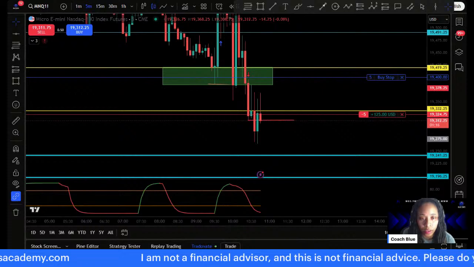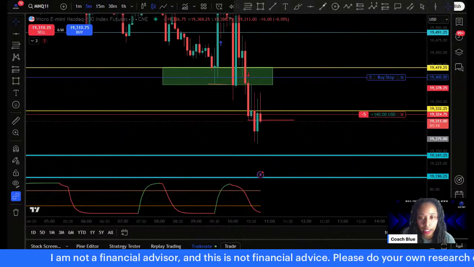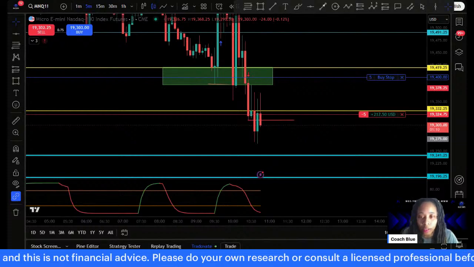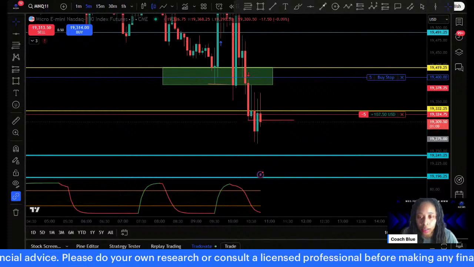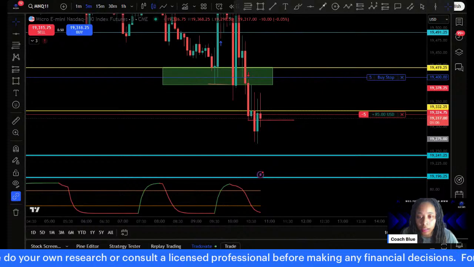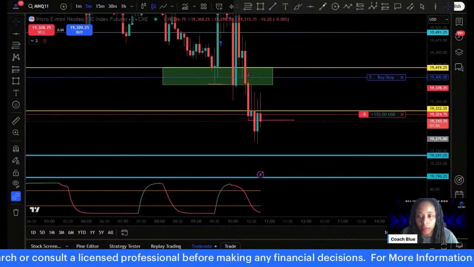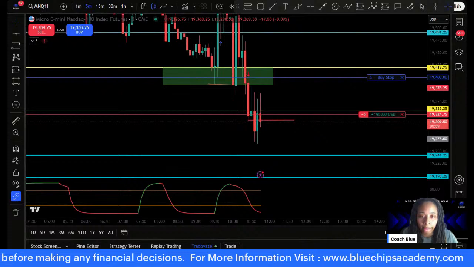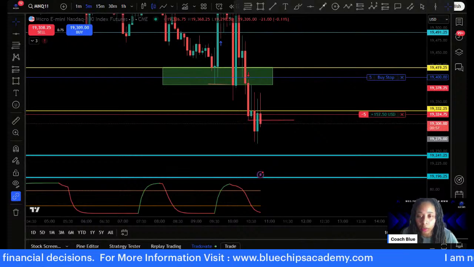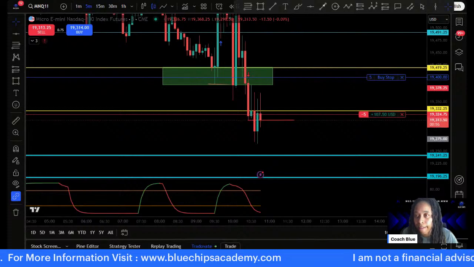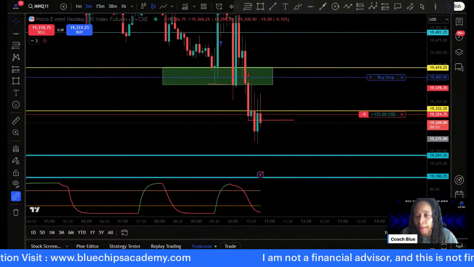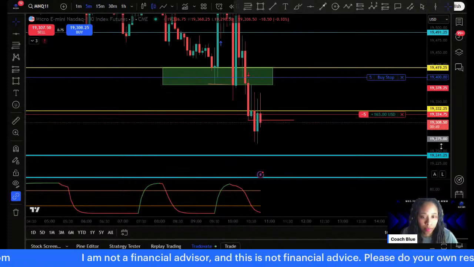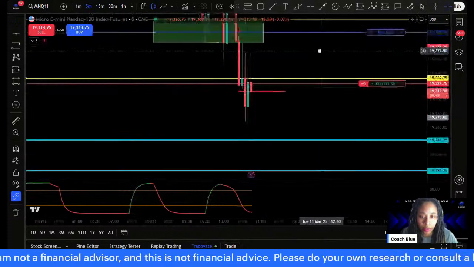Okay, we got 1 minute and 15 left, guys, on this candle. It looks like we are getting a reversal here. I mean, not a reversal, but a rejection here. So let's see. But again, we got to see how it closes. Okay. Less than 1 minute on this candle right here. And let's see what we get. Here we go.